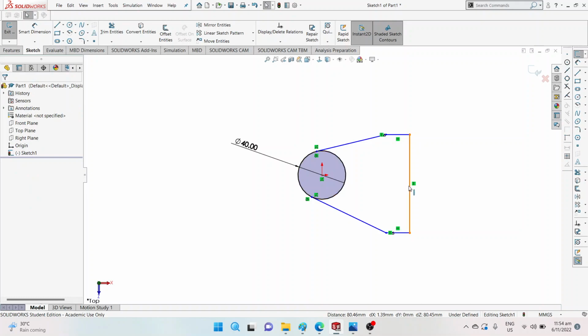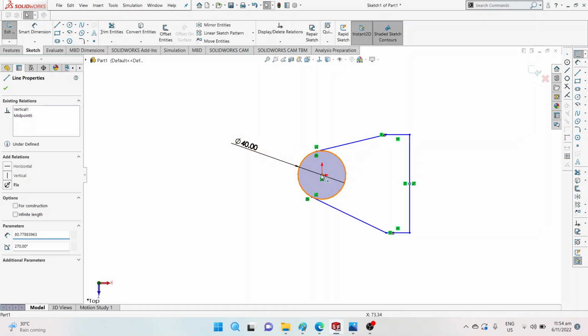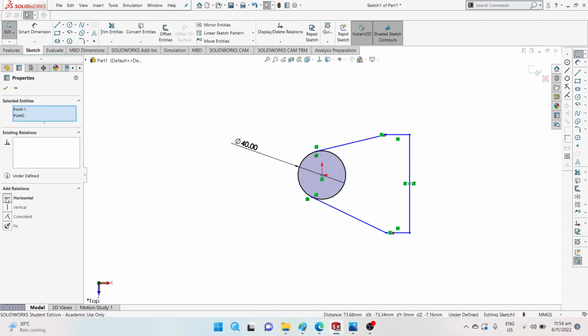I know that the center of this line lines up with the center of the circle, so I will align them horizontally. So then my sketch profile is more or less symmetrical.